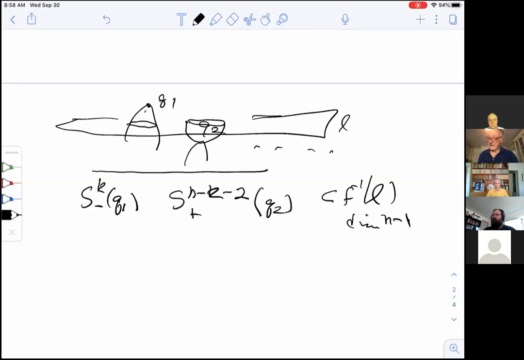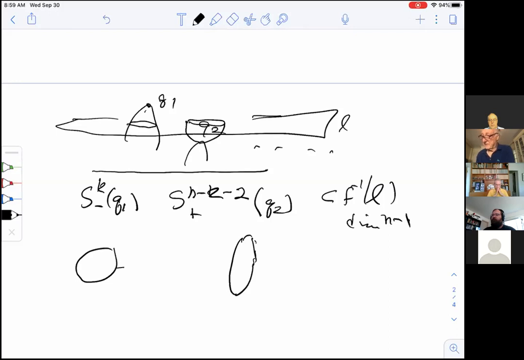So the picture will be here 2 circles in 3 space. So if n were 4, which of course is not the case, but let me draw the picture, I would have 2 circles. So the sum of their dimensions is 1 less than the dimension of the total ambient manifold. And I'm going to perform an isotopy on this descending manifold. The track of the isotopy is going to cross the other circle in exactly 1 point.